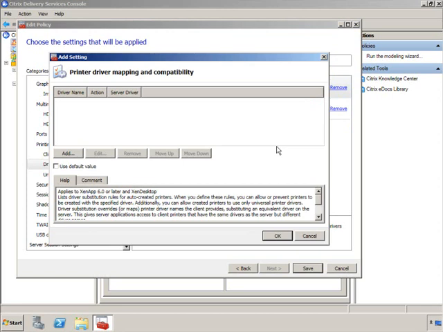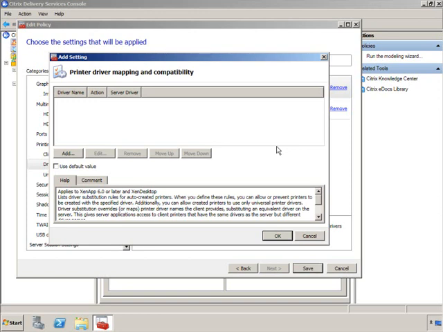And depending on the manufacturer of the printer and the manufacturer of the driver, those drivers might be different for client operating systems than they are for server operating systems. Now granted, this has been improved over the years. Years ago, this was horrible because they would be completely different. Today, in most cases, they're the same, they're identical. So you don't need to do mappings for those particular driver names. But driver mappings come into effect if you're trying to map a different driver than the one that's installed on the client.